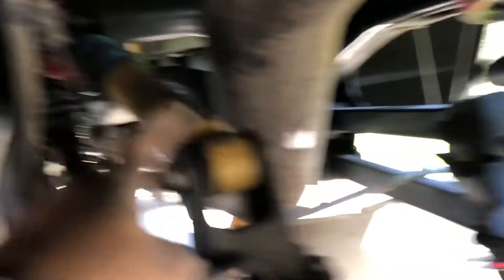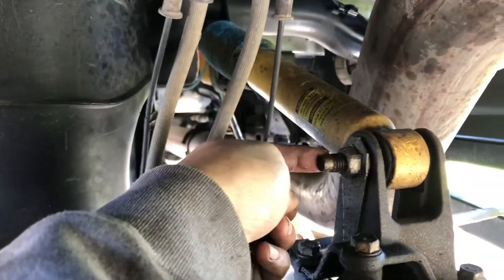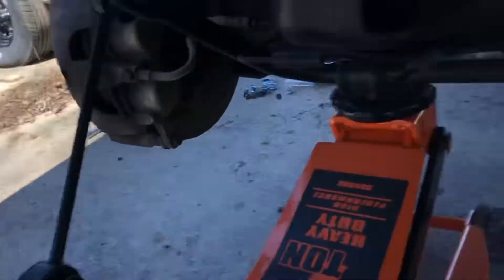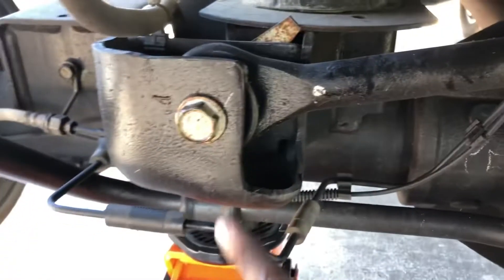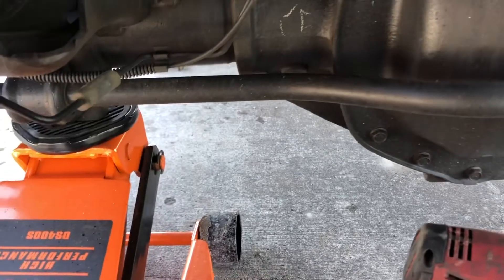I got both shocks removed — I just cut them off like I showed you. Now I need to undo this top shock on the rear end so it drops down. It's got a keeper right here and it's an 18 millimeter as well. Got the sway bar end links disconnected — 18 millimeters, both sides. Got that middle shock done. Now all I've got to do is take off this rear track bar — 21 millimeter, I think.